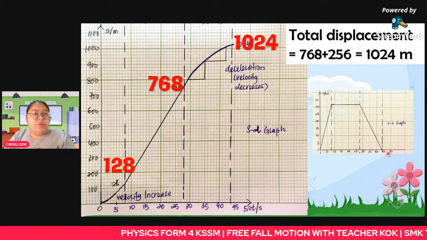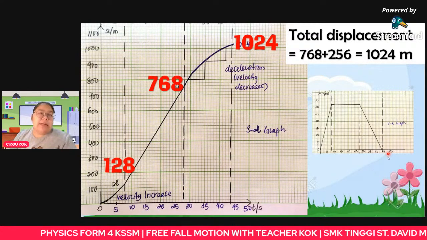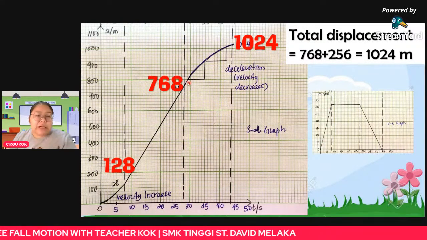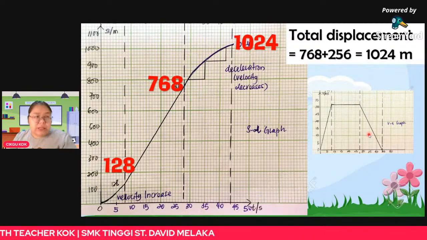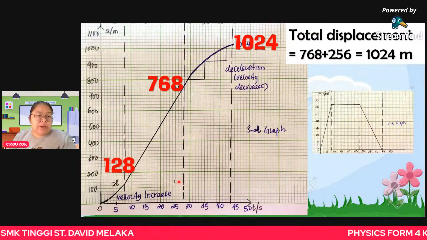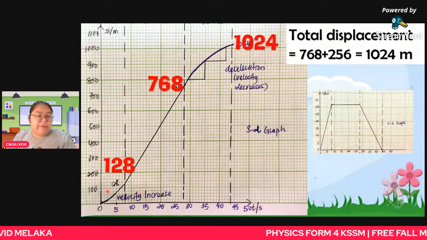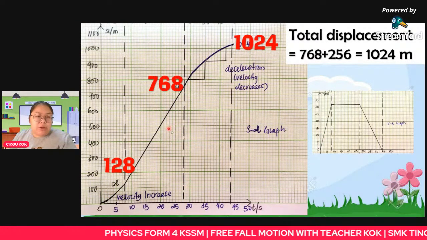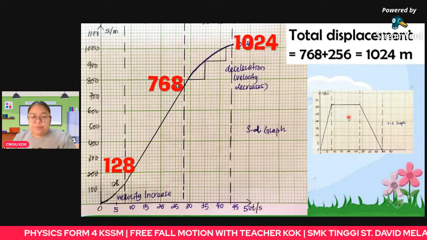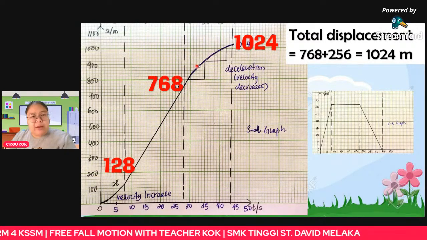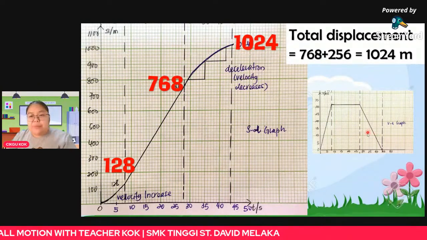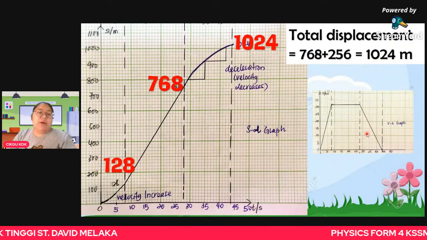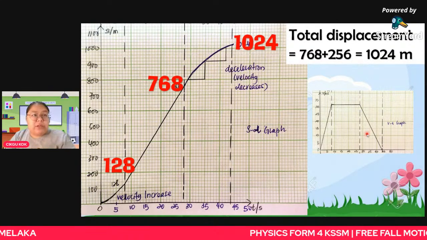Okay, teacher, where to use the curve up and curve down? Curve up is when velocity increases. Curve down means velocity decreases. So you can see here, I separate it into 3 parts. First part means this part. Okay, the center one, the constant one, is this part. And the last one, you can find it, the curve down already. Curve down means the last part, deceleration. Okay, so this is how we use curve up and also curve down.